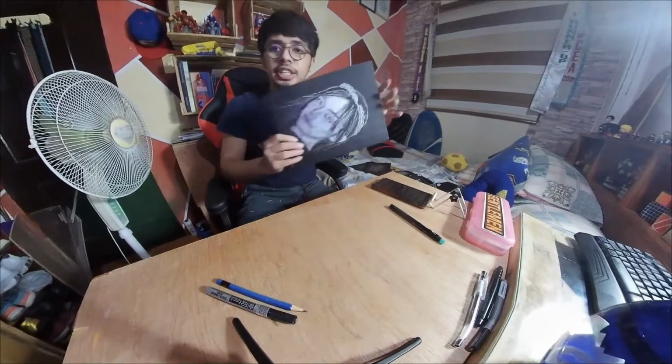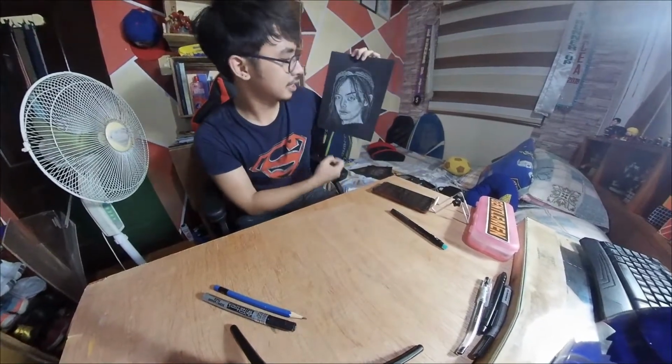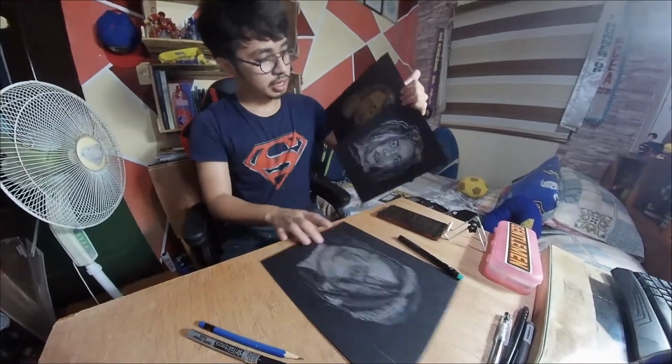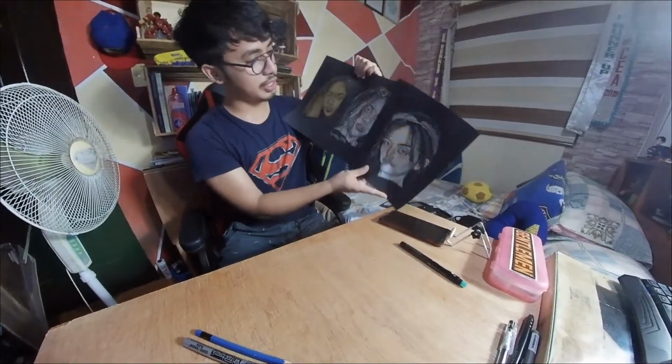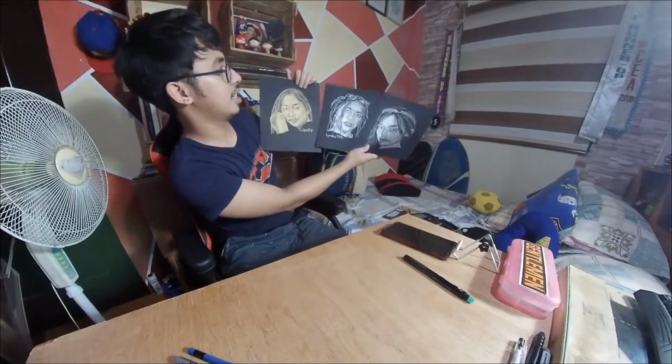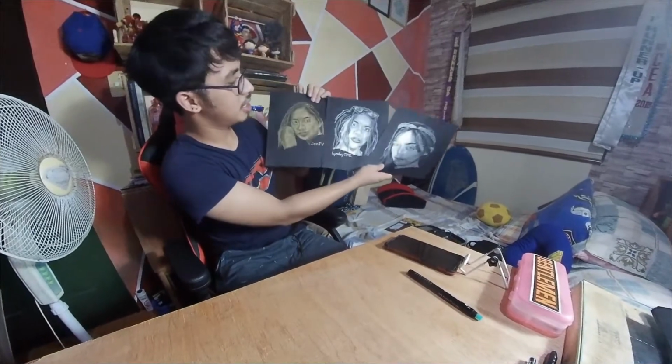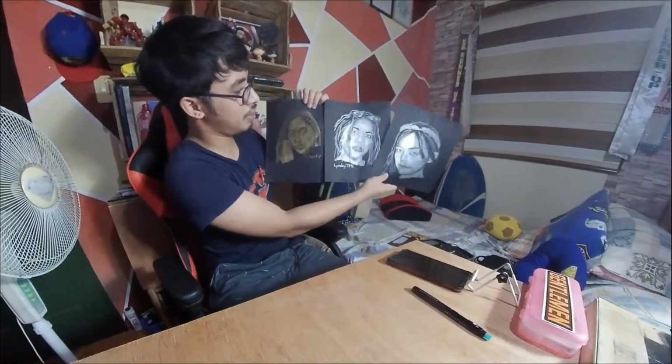So this is the last portrait that I've made. So all in all, I have 1, 2, 3 portraits. That's it. It's all metallic. Yeah, as you can see, it's shining when I flip it like this.